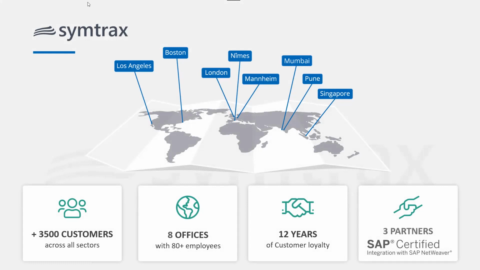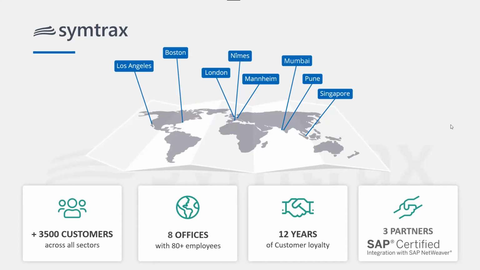Just to give you all a little bit of background about Simtrax: for over 30 years, Simtrax has helped craft, tailor, and seamlessly integrate customer-specific, platform-independent software solutions, along with cloud-based automated document interchanges. We have associated with over 3,500 customers across varying industry horizontals and verticals and meet the needs of all industries by providing customized solutions. Simtrax has 8 offices globally, and due to the strategic positioning of these offices, we can provide 24-hour support to our customers. On average, we have 12 years of customer loyalty. And it's good to note that Simtrax has technology partners with SAP, Microsoft, and IBM.